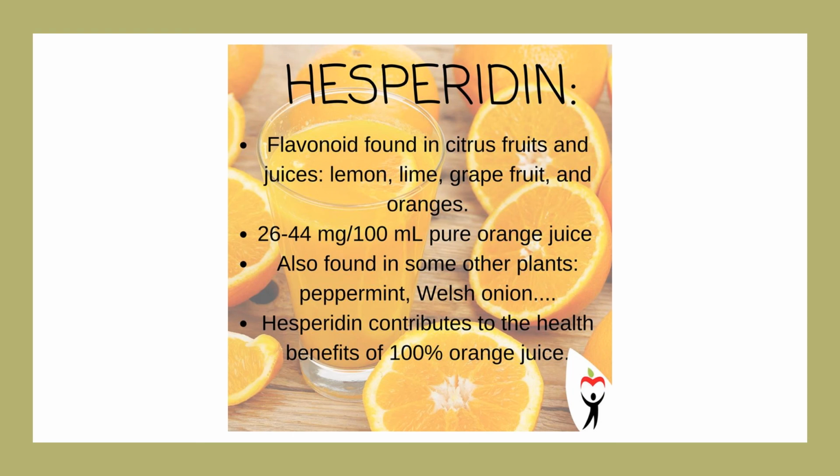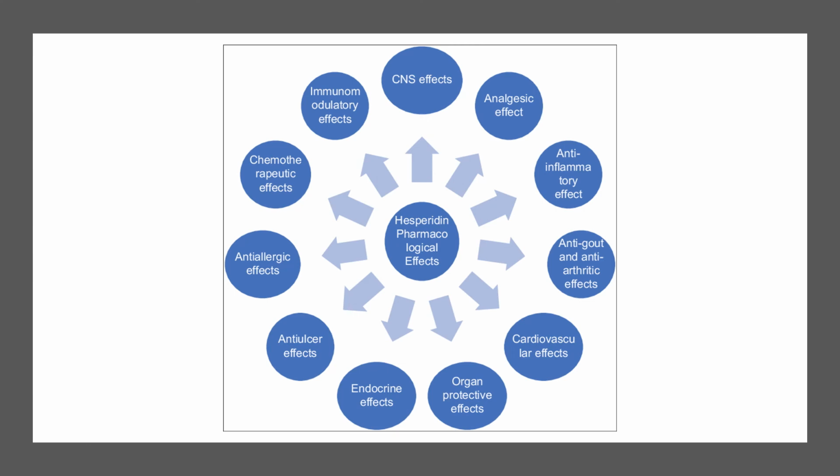In another randomized control trial in overweight adults with evidence of pre-existing vascular dysfunction, 450 mg per day of hesperidin supplement for 6 weeks resulted in lower blood pressure and a decrease in the markers of vascular inflammation. Another controlled clinical trial included 75 heart attack patients who were randomly assigned to receive 600 mg of hesperidin per day or placebo for 4 weeks. Those taking the hesperidin had significant improvements in levels of high-density lipoprotein, or good cholesterol, and markers of vascular inflammation and fatty acid and glucose metabolism.